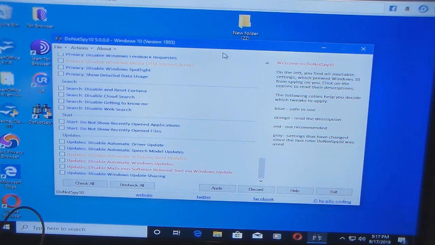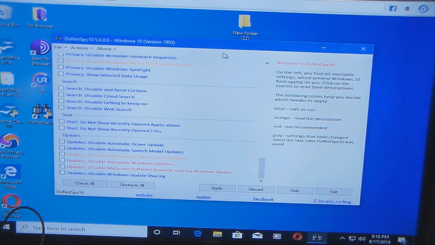Some people, I understand why, because they don't want their computer just doing it while in the middle of stuff, even though you can go into Windows updates and you can pause it for a certain amount of time. If you want to disable it, this is the easiest way to do it. You can disable malicious software removal tool via Windows Update. Okay, about that, there is a protection tool that Windows Update has, and I should say Microsoft has.